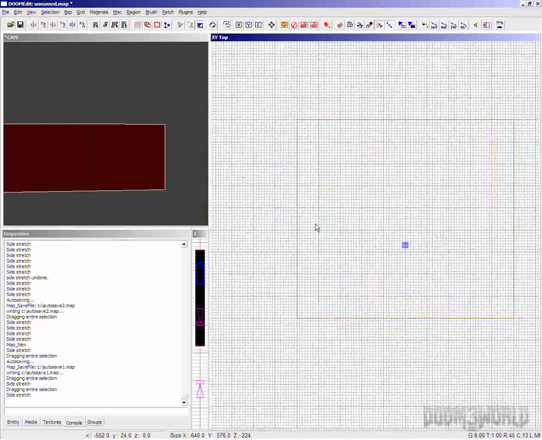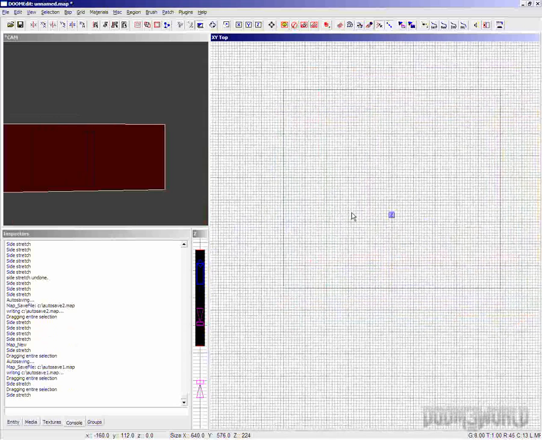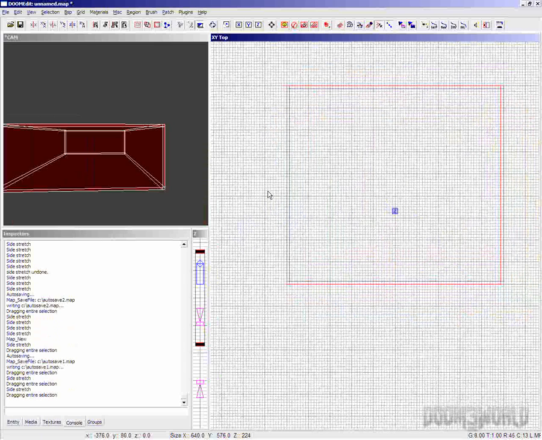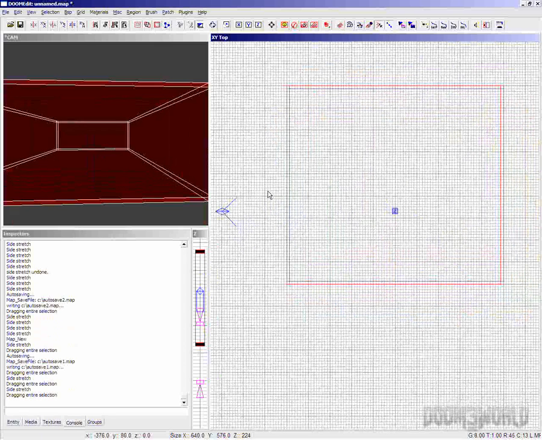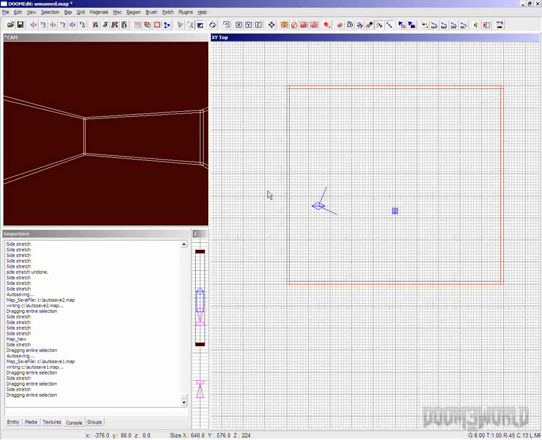It's up to you as to the size you want to make your map. You'll get an idea of how to recognize proportions over time, based on, say, player size and things like that. But this will be a fairly large room, or at least by Doom 3 standards. Okay, so now we're going to use Hollow. And there are some problems that arise whenever you use the Hollow button, but I'll go ahead and use it now. And you'll see that our cube shape has been hollowed out so that we can move the camera inside. And basically, we have created a room that the player can walk around in.